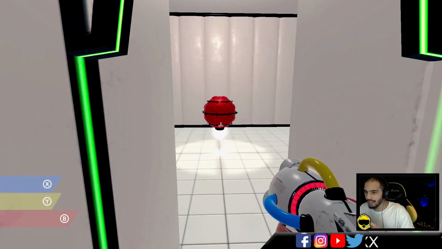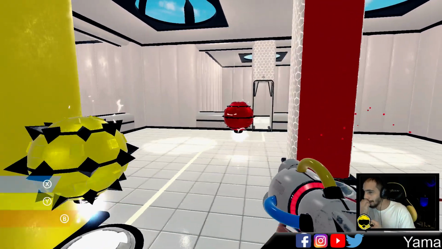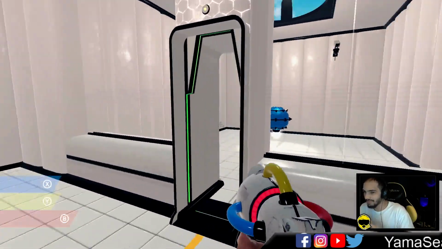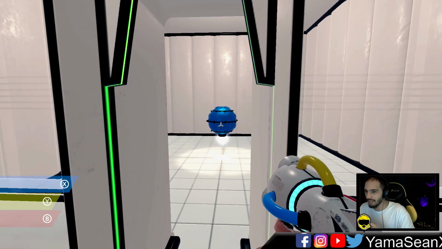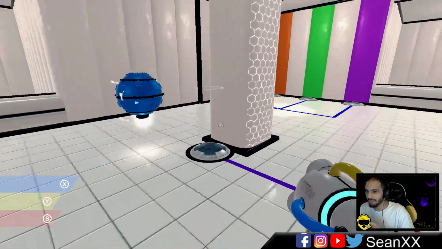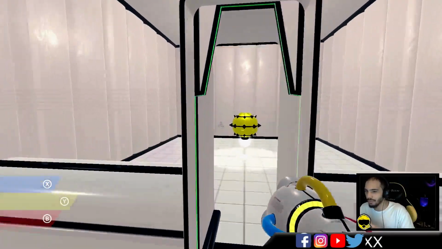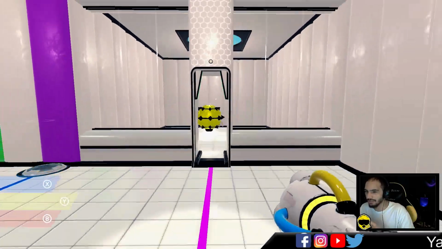Then we got the red. Let's just hit this one with the red just for fun. We're just gonna push that there, right? And we're gonna hit this one with the blue. Bam, come to me. Okay, there we go. Hit him with the blue. Hit this one with the yellow, come here.